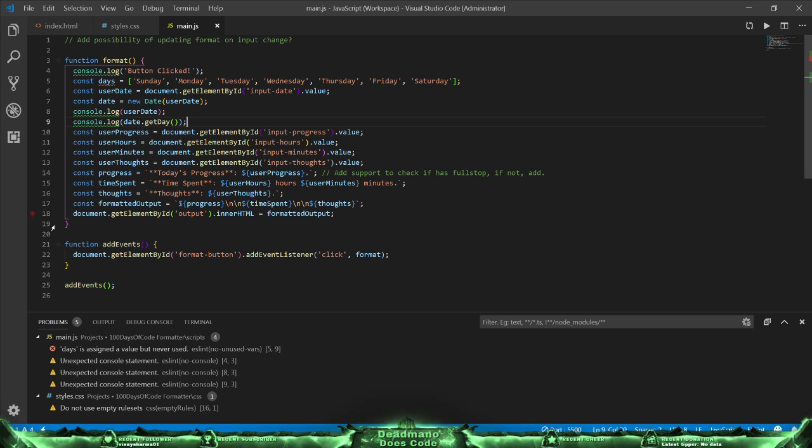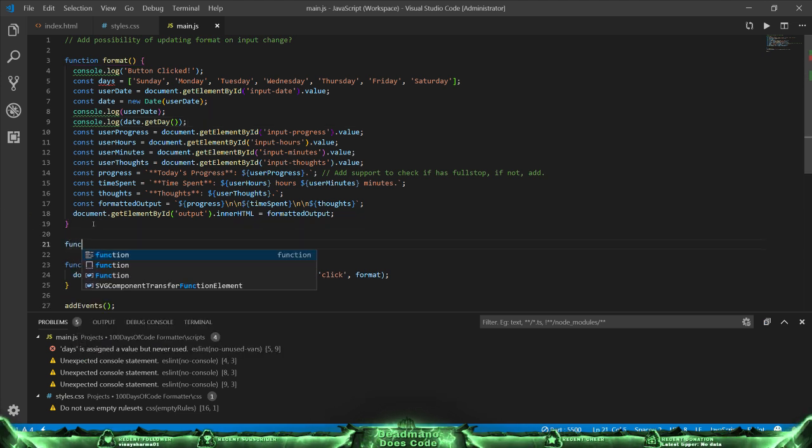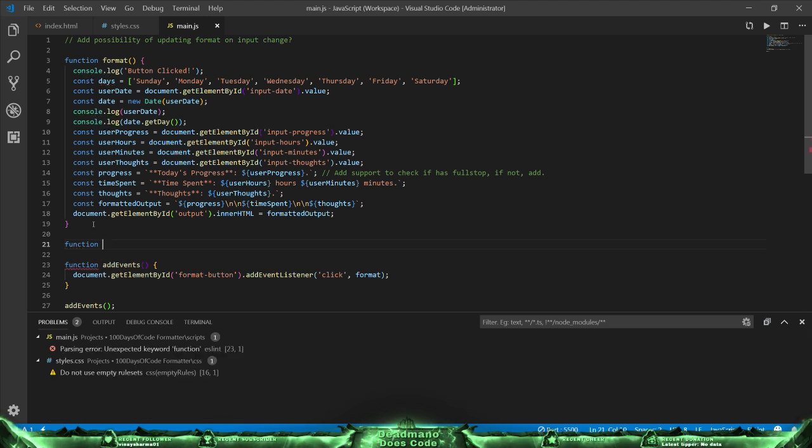I'm gonna add a new function to convert like... But getDay is already a function name.